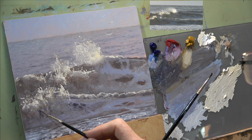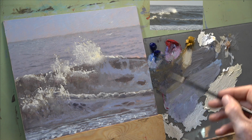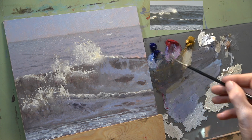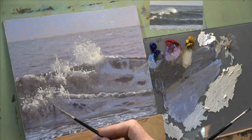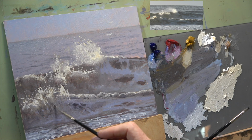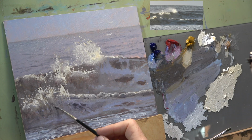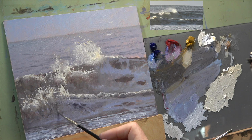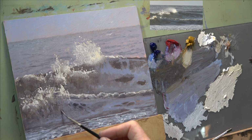Now I've started it, I've seen more of it, and I want to add to that, but I'm coming in with a little more yellow, a little bit more blue, a tap of the red, not too much. So that comes down there. We're going to have a slightly greener colour, and we can break into some of what could be the remnants of foam patterns as this is crushing over.